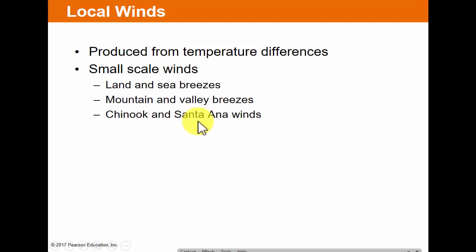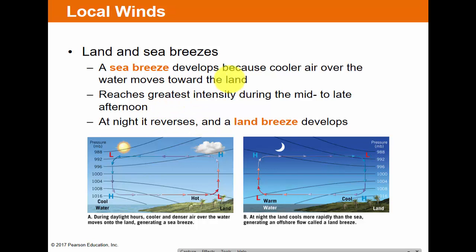But for those of you in the Florida area, this is something very specific that we see. You're going to have to imagine we're on the Gulf Coast here, not the Atlantic Coast. But land and sea breezes are created from temperature differences. And if it's June at the Gulf Coast, let's say over in St. Petersburg, the Gulf of Mexico may be 72 degrees in the morning. Let's go with May or maybe even April. 72 degrees in the morning, and the land may be 72 degrees in the morning.